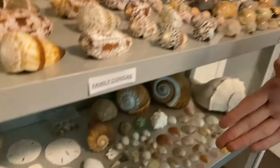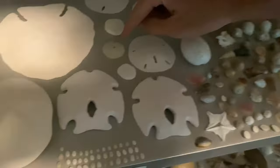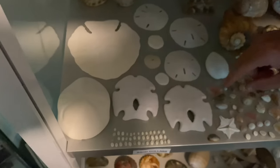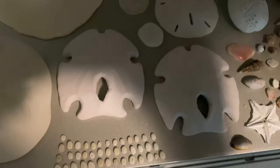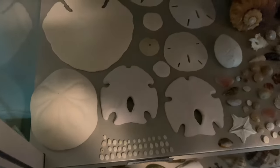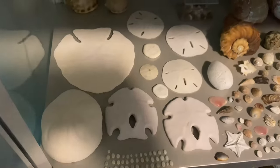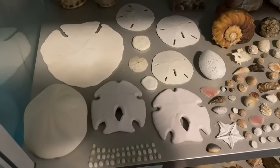Next we're going to show you guys my sand dollar collection. All these tiny ones here were found by me — actually only in the last three or four days I found all those at my local beach. That's another one I personally found, not a very good looking sand dollar but nonetheless it is a sand dollar. Now I got the two arrowhead sand dollars from my good friend who sent them to me from Florida. Same with this giant — I call it a pin cushion sand dollar — that's also from Florida. And then these three here are from Florida as well. They were gifts, and that one I purchased. I actually have those for sale at shellcandle.com.